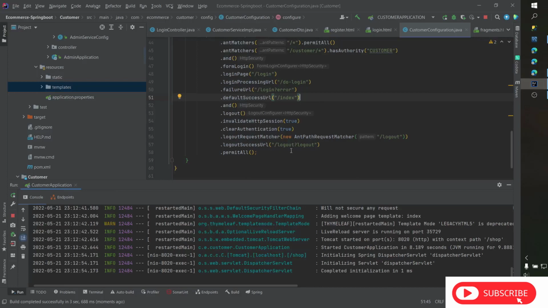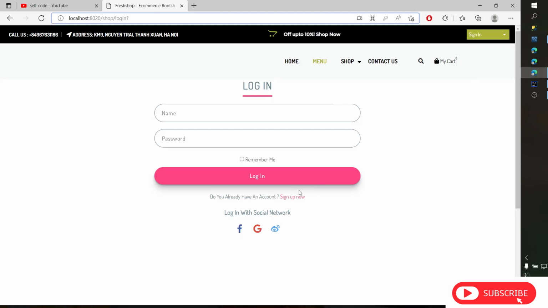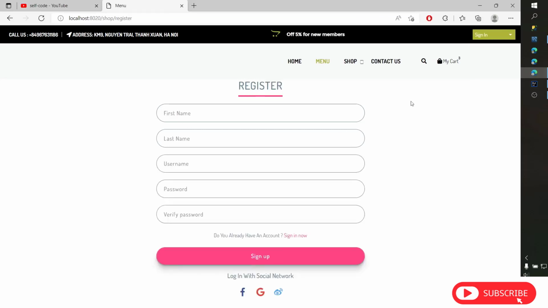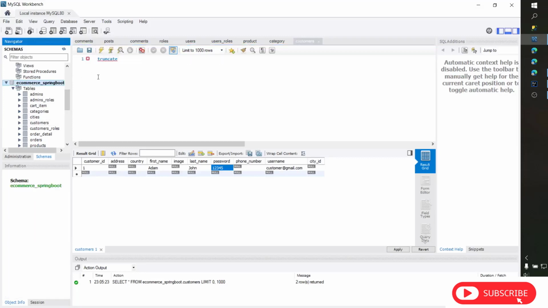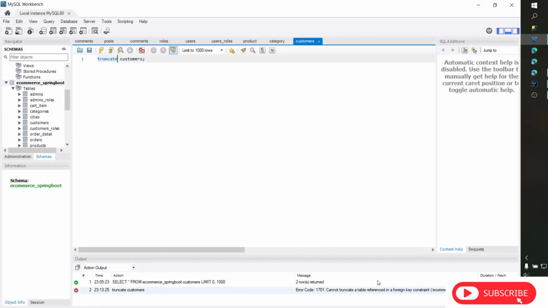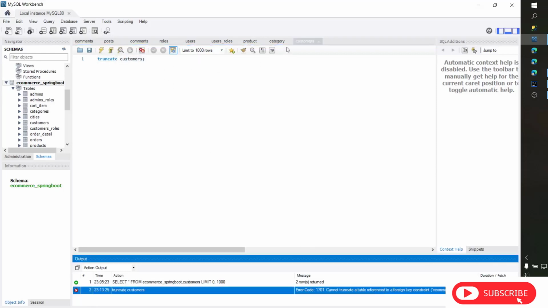So I think we will sign up again and delete the user. Truncate customer to, so cannot truncate because have the foreign key.